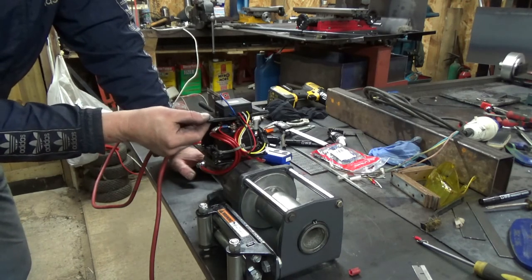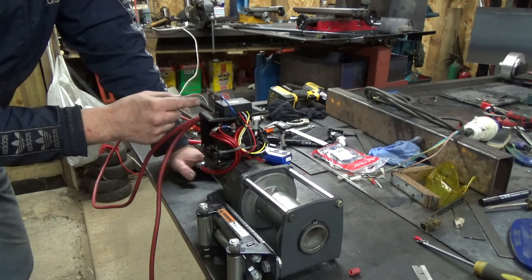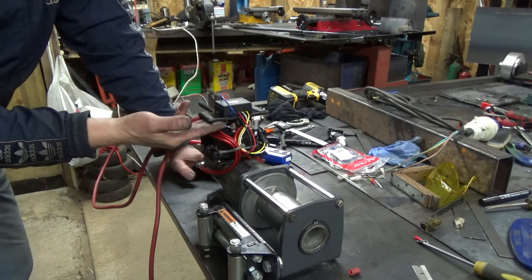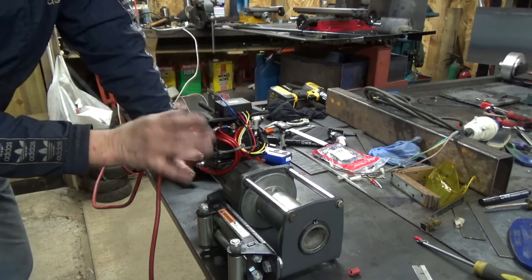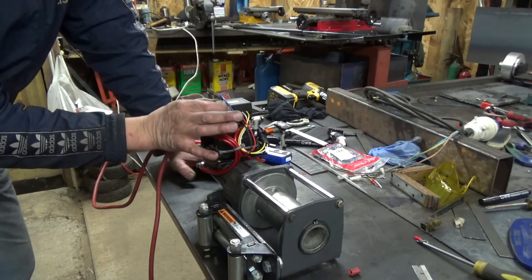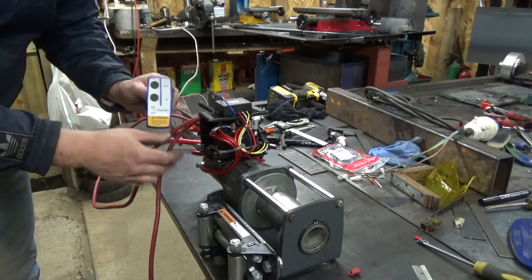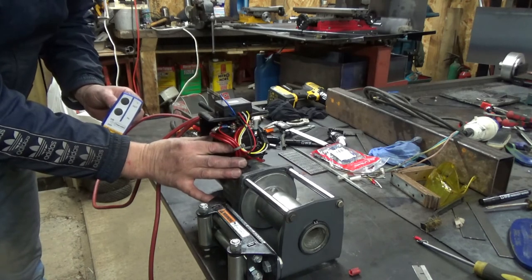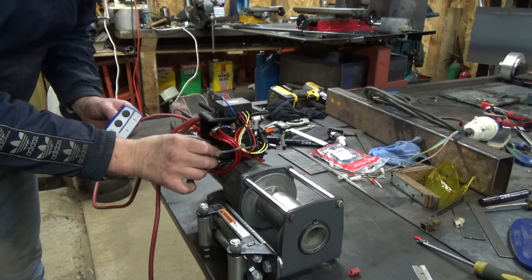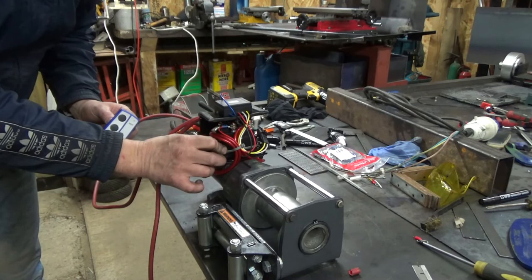Then there's a piece of 3mm ABS plastic, which I've cut oversized, then heated up with a blowtorch and bent round as an insulator, just in case someone treads on it so they don't short the wires out with a steel plate. Then on top of it there's a wireless unit. This is the handset for the wireless unit, and underneath it is a winch relay, and it is quoted to 150 amps. I guess that's the maximum instant rating on it, and it's probably got a constant rating of 75 amps or something like that.